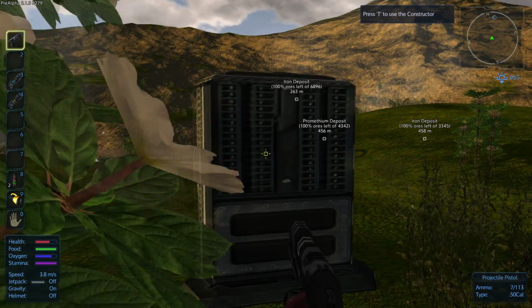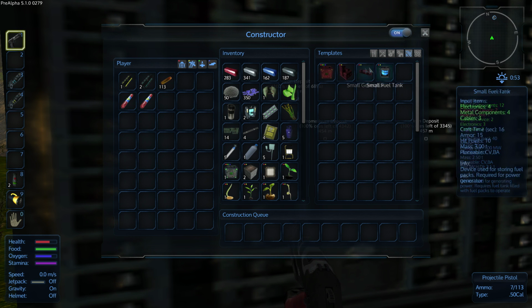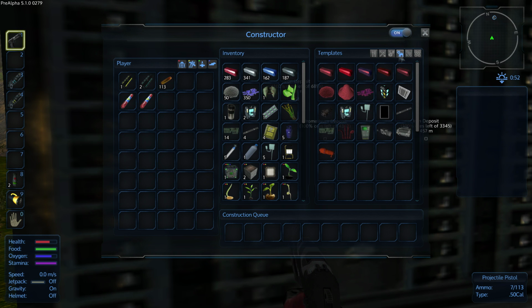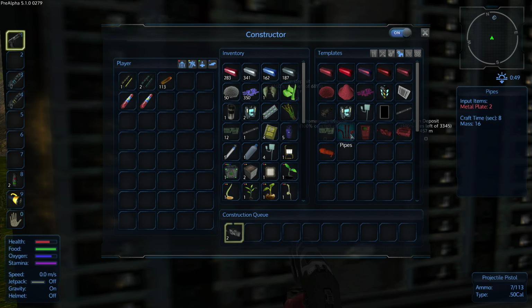So, these computers should be done now. Yep. And now I can begin making my motors. I think I needed 2 motors. Yes, 2 motors. And 4 pipes. This will actually be pretty handy. Metal plate. Oh, here we go. That outputs 10, so I only need one of those.